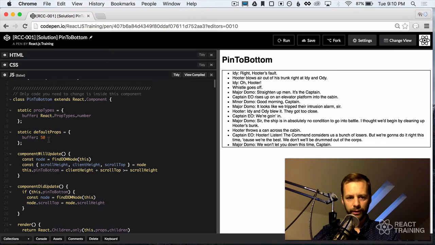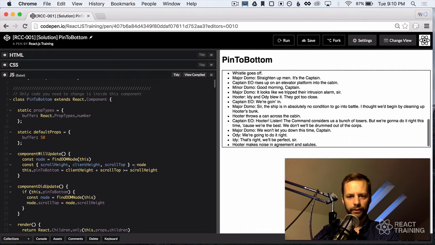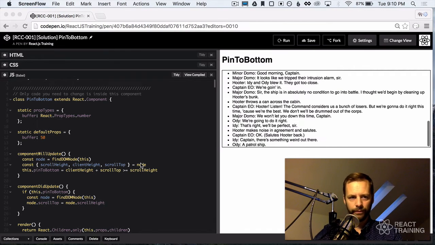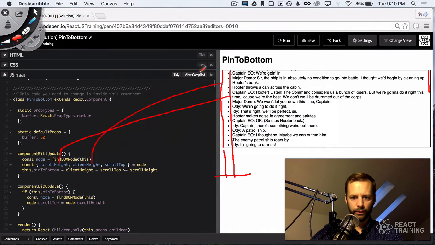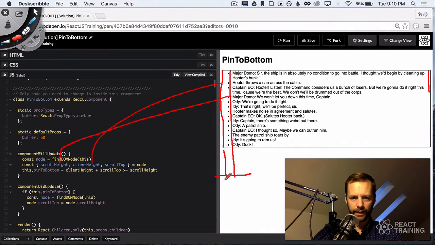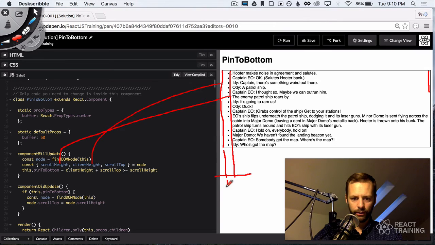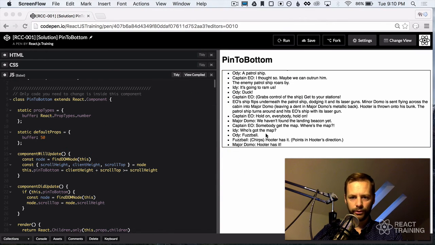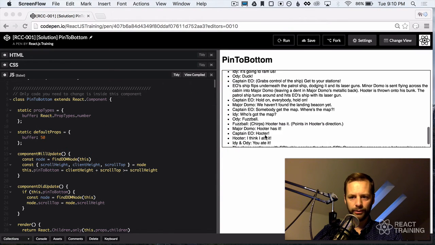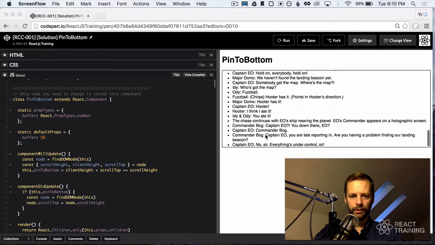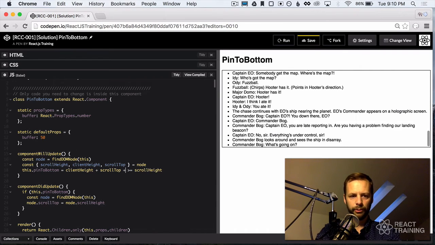Now I got this little buffer here, so let's just add the buffer in. If we look at what we had going on here, the buffer, we're just going to add a little bit more with the buffer so that if they're scrolled almost to the bottom, like just barely away, like maybe 50 pixels away, we'll still pin it to the bottom.